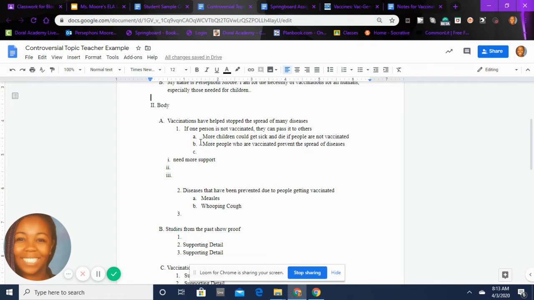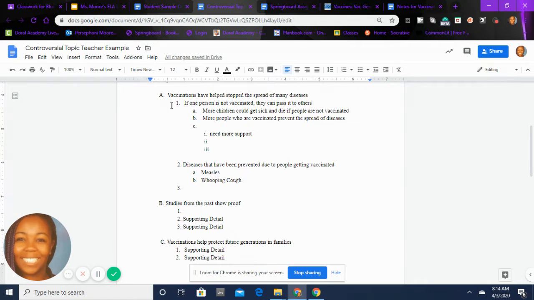If you wanted to add some more things to talk about here, then you would do your lowercase a, b, and c. And this, I have to tab it. And then your Roman numerals, if you had any more information and needed more support. I just put that there just to give you a visual. But again, you want to make sure that they're not on top of each other, but they are staggered like a staircase. I hope that makes sense.